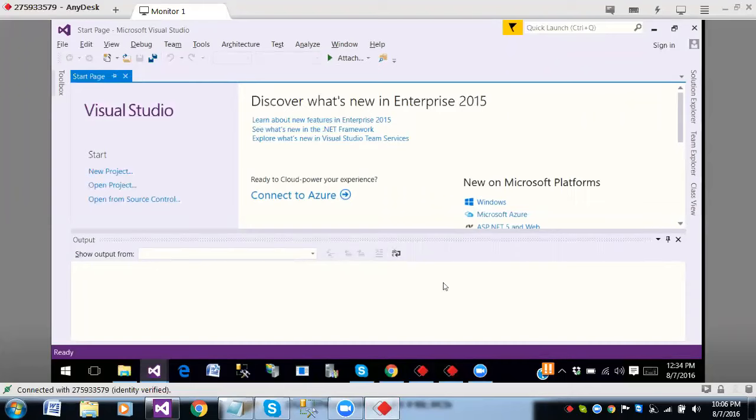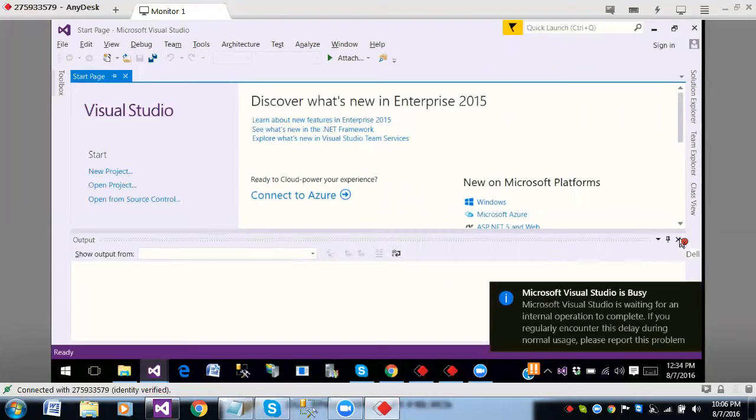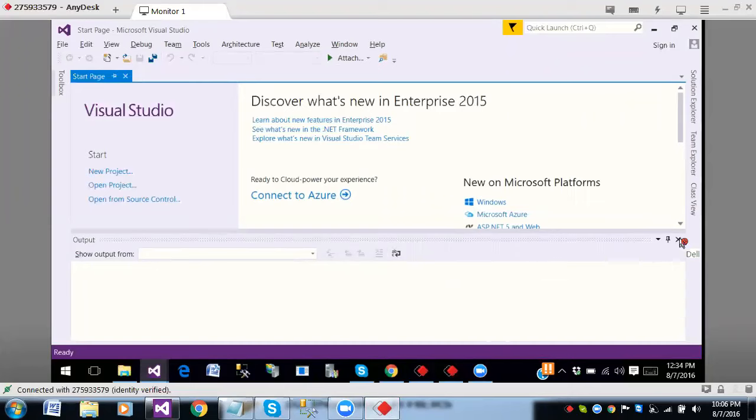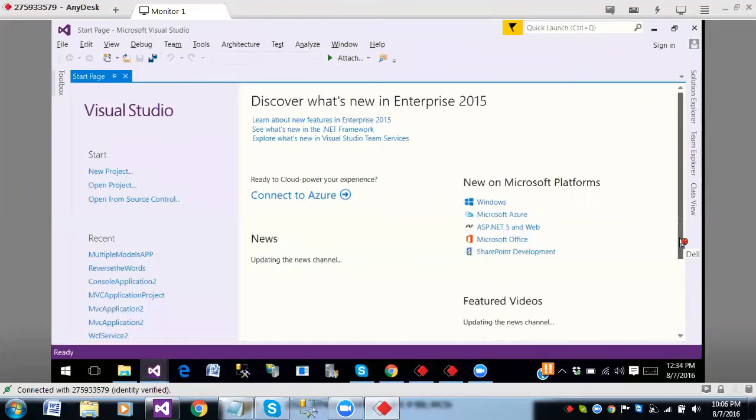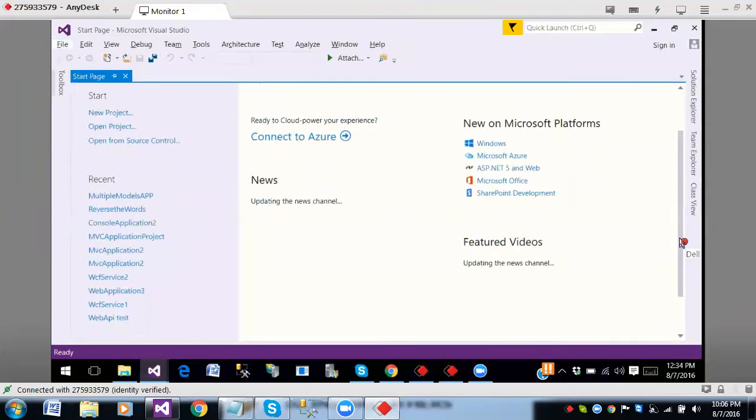Pallavi, open the project. In the morning we have done a multi-model. How is it today? Multiple model app, the first application. Just click on it.